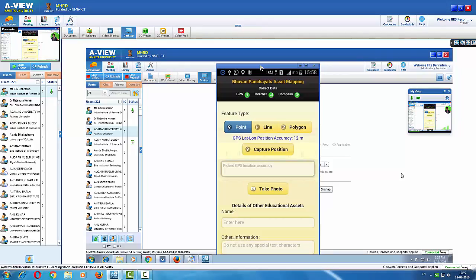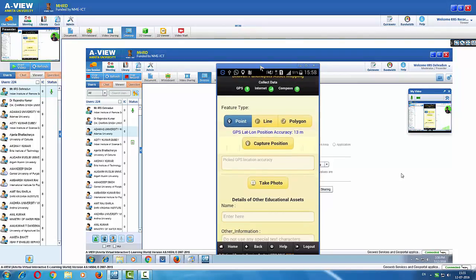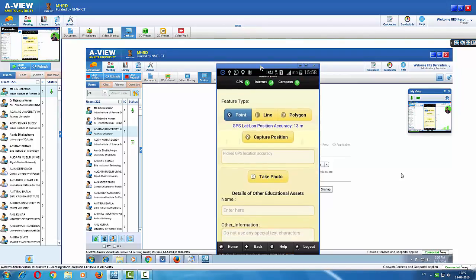A few points to ensure before starting this asset mapping process. We should ensure that the GPS is on in the top header. It should be in green. If GPS or location based services is off in your mobile, it will be shown as red, and you need to enable that. Internet is not mandatory for mapping the assets, but for registration, first time logging in, and sending the mapped asset details, internet is essential. So we have to ensure that these features are enabled appropriately.